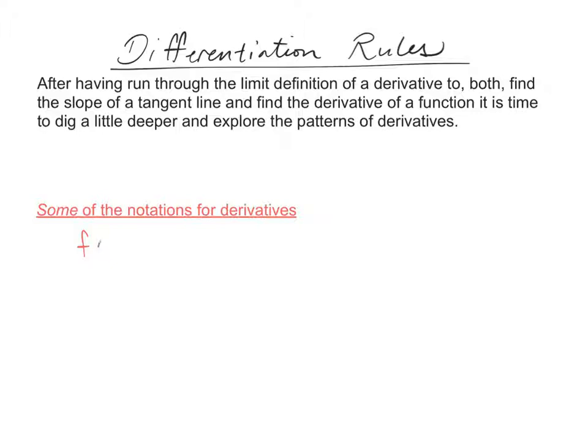Let's say you have a function f of x that is 1/2 x to the fourth minus 3x. One way you have already seen to know that your objective is to find a derivative is this direction to find f prime of x. And that's good. This is letting you know you're trying to find the derivative of a function. This is not the only notation that can be used.